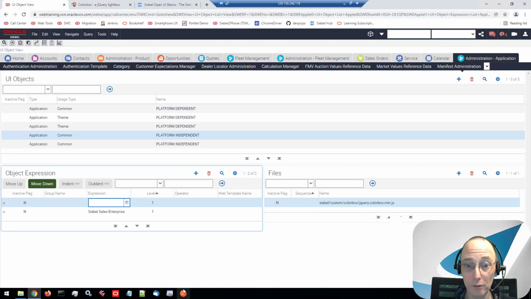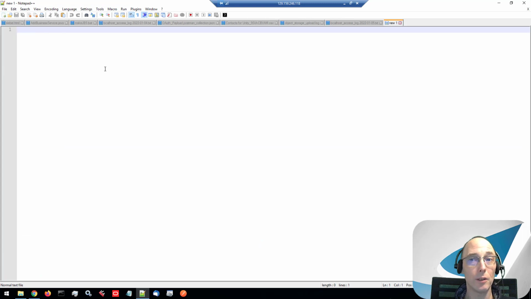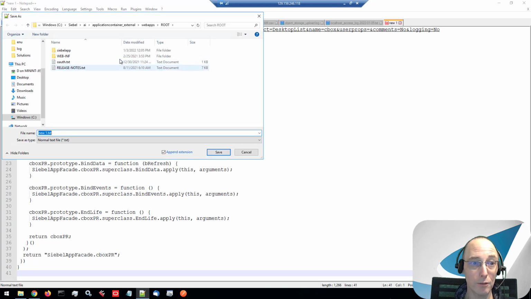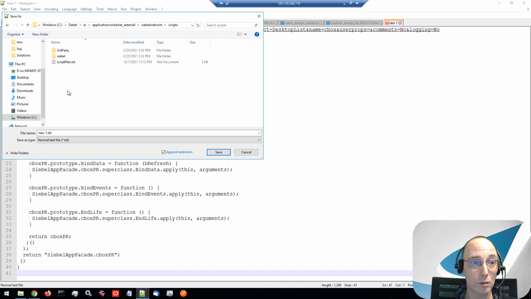And on the training machine, I'll just open Notepad++, create a new file, and save this right away into the place where it's going to be. So it's going to be in Siebel Web Root Scripts Siebel Custom.